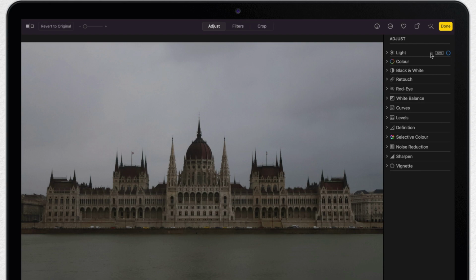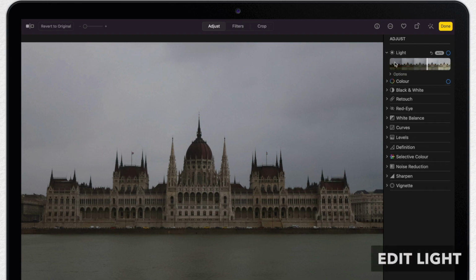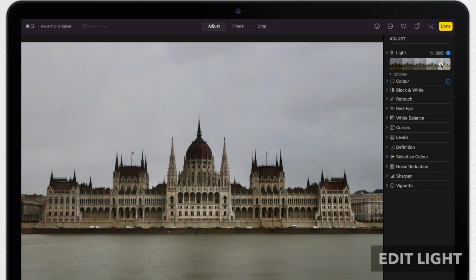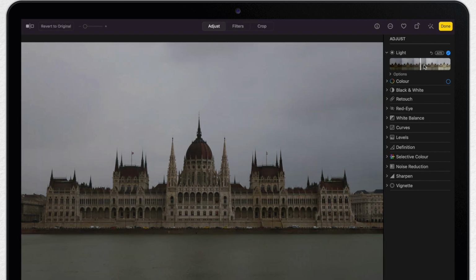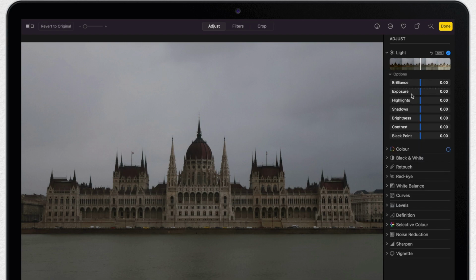Now if you want to adjust everything at once, you have this button here on top. This will auto enhance everything. You can see in this case it changes the light and the color. But you can go into more detail and adjust it yourself, because each one of these expands when you click the reveal triangle. So I can expand Light here and get a little line that I can drag back and forth to adjust the light. Anytime you want to revert back to the center position, just double click it and it automatically goes to the middle. Also, some of these you can expand even further under Options. Now it shows me all of the different settings to play with.